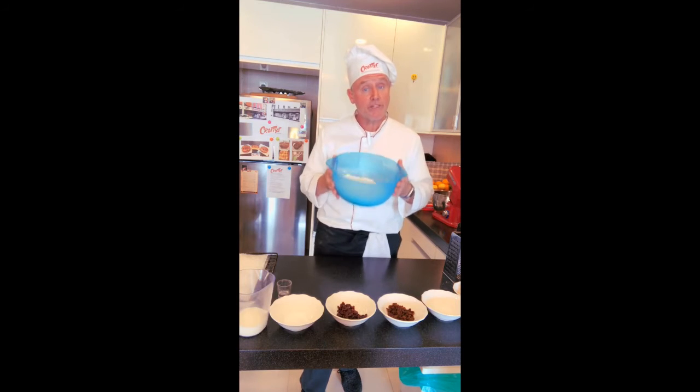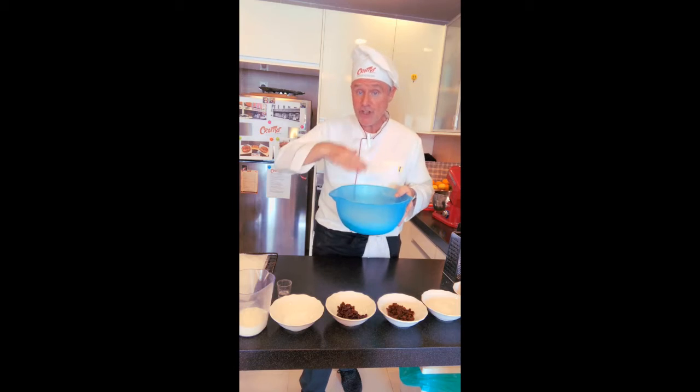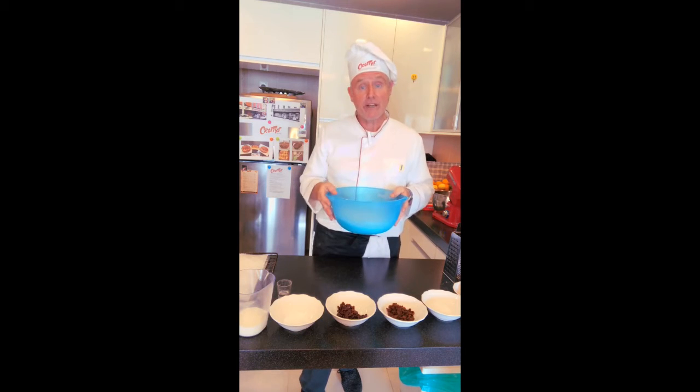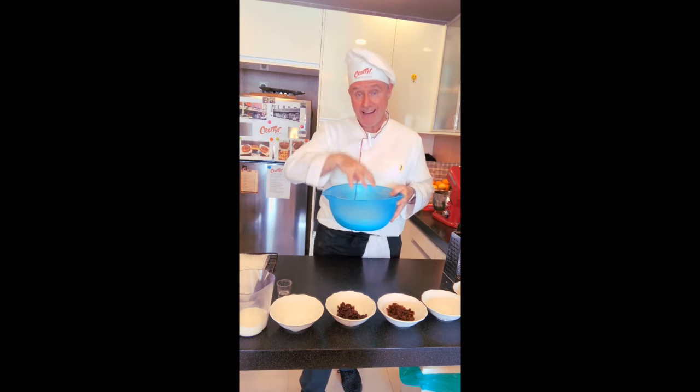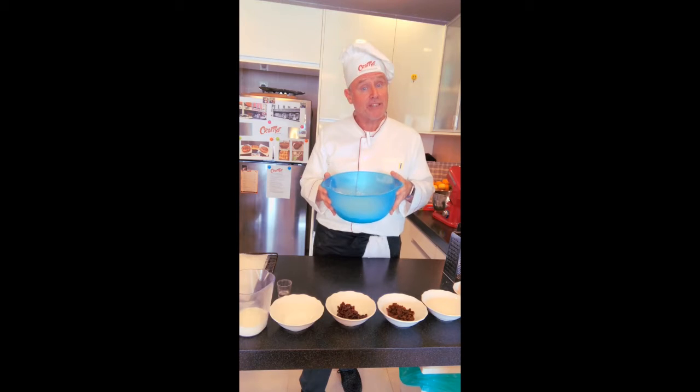So what I start with is 450 grams of flour, and this flour I have sieved 2 or 3 times to just lighten it up, and put in the basic baking powder. And the baking powder combination to make it self-raising is 2 teaspoons of baking powder per 150 grams. So in here already I have 6 teaspoons of baking powder, okay? And that makes my self-raising flour, and it's now the right type of flour.